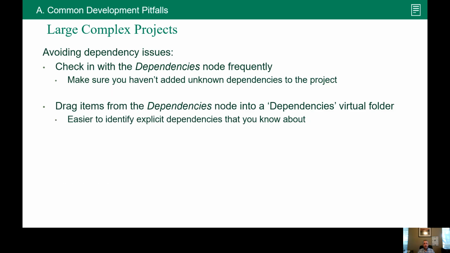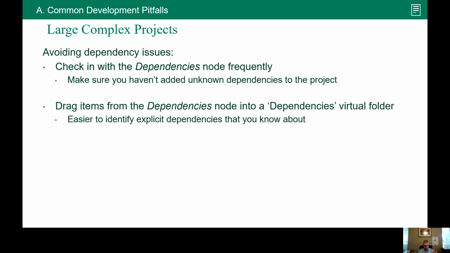So, a couple of tips for avoiding dependency issues, and with this I'm referring to LabVIEW file-based dependencies like VIs and typedefs. Take a look at the dependencies node under your target pretty frequently. This is something that not enough LabVIEW programmers do, in my opinion. As you're working on a big project, check in with what you see under the dependencies node. Make sure there's nothing showing up under there that you didn't expect, like VIs from another project, for example, or VIs from shared reuse libraries that you didn't realize you were using. Keep an eye on that.